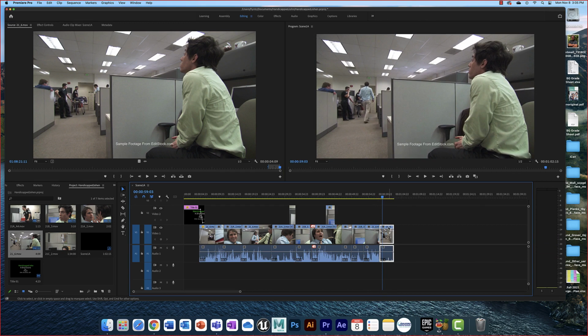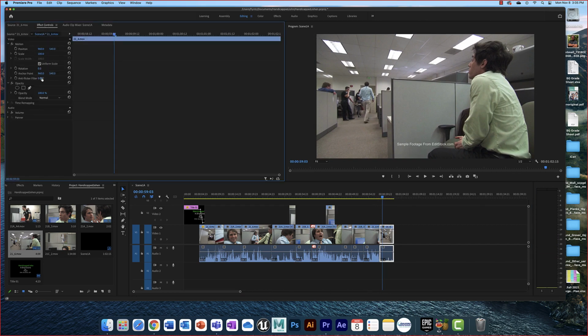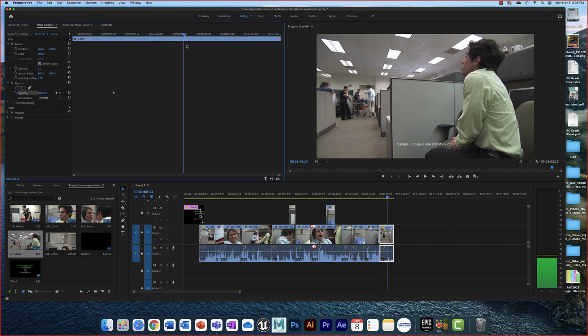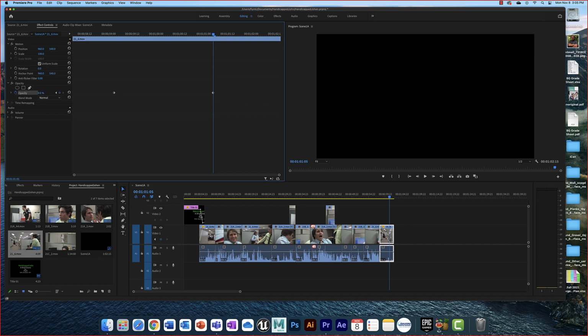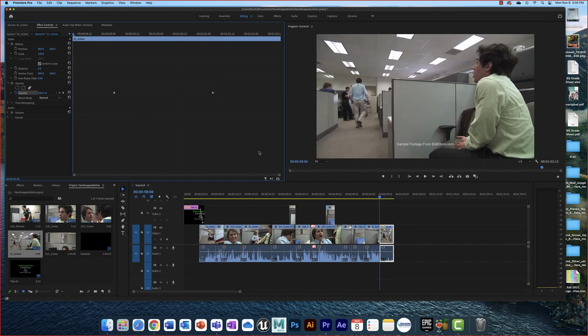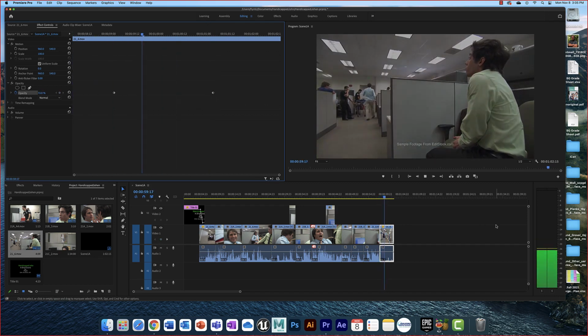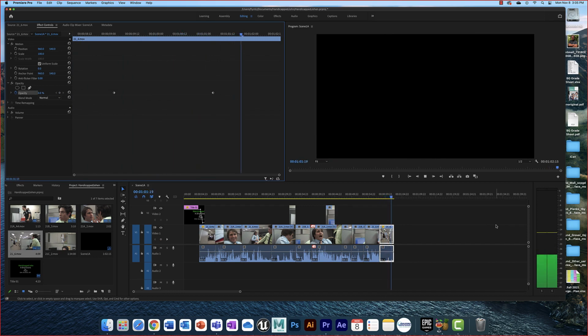So I'm going to select that clip, go to the Effect Controls tab, click the opacity watch, and that sets my first keyframe. And then I'm going to fade out. Move the time slider or the playhead forward and change that value to 0. And that's what this looks like. Now, isn't that better than your film just ending abruptly?